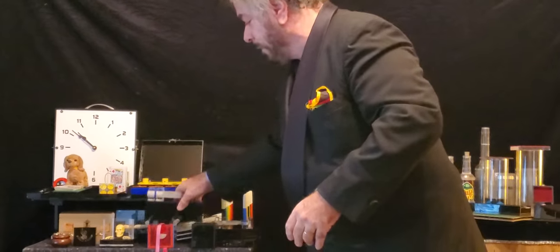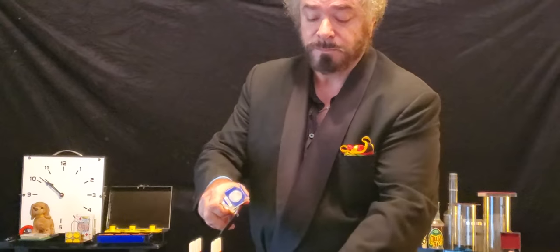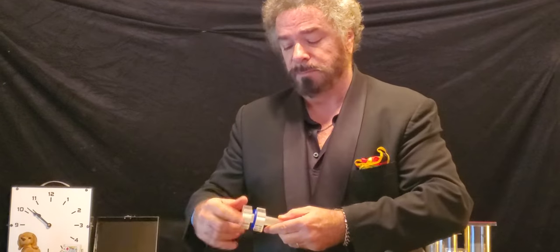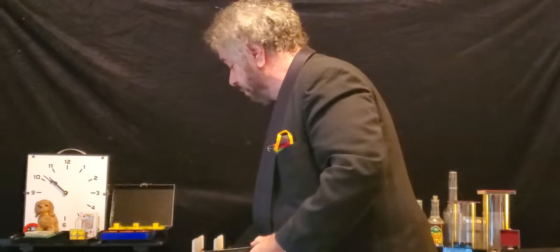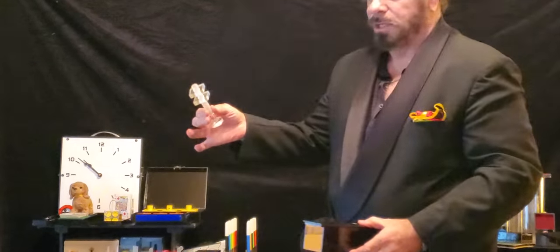Here's Bolt of Lightning. This is the deluxe version. Not many people have seen this. This is the box, and here's the nut and bolt, and this is the one with the blue ring between it. You basically encompass the blue ring, you place it in the box, you hand everything to a spectator. When they open it, the blue ring has disappeared, and yet the nuts are still in the box. Here's the standard version — it's a smaller version with no blue ring.